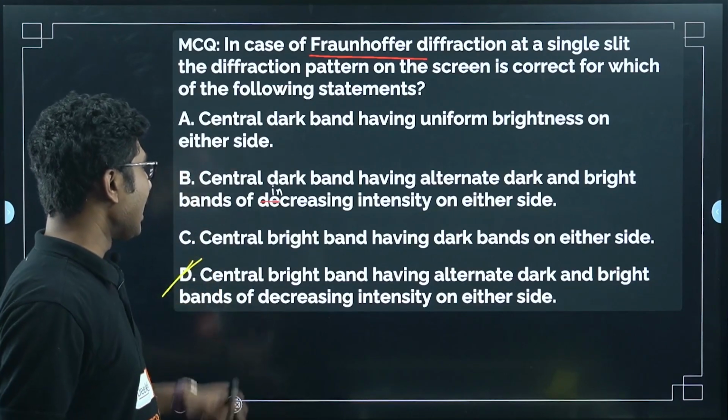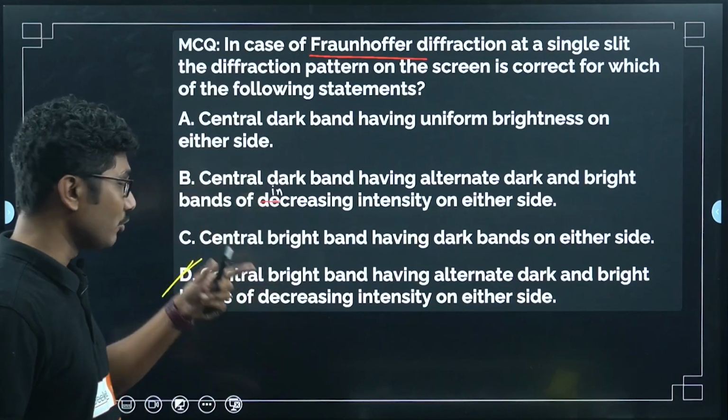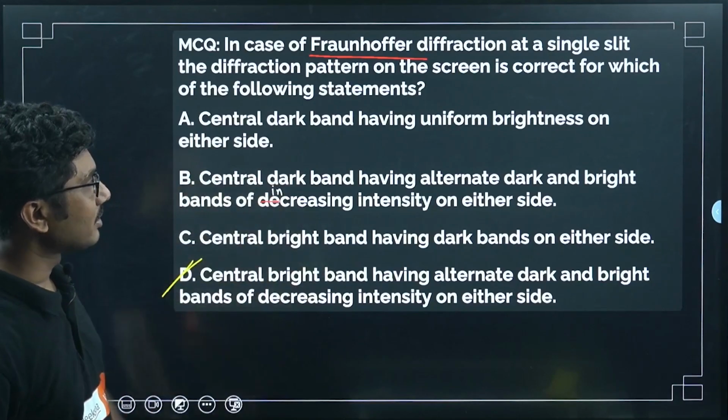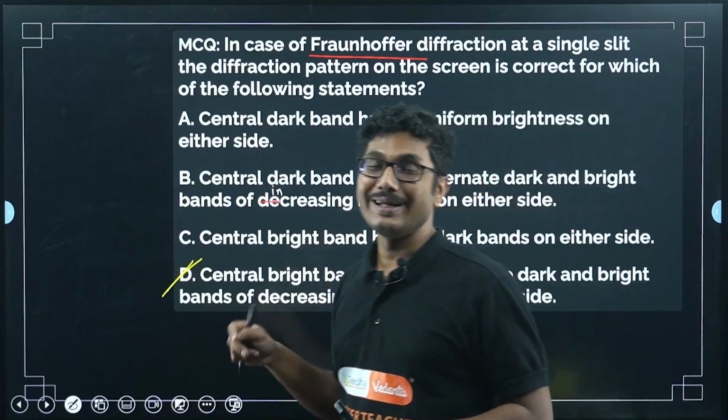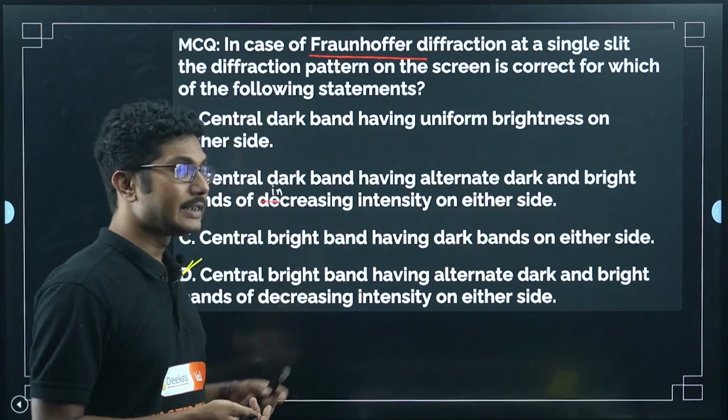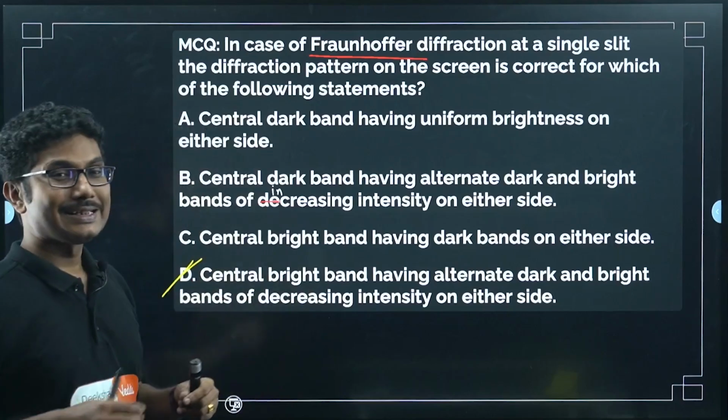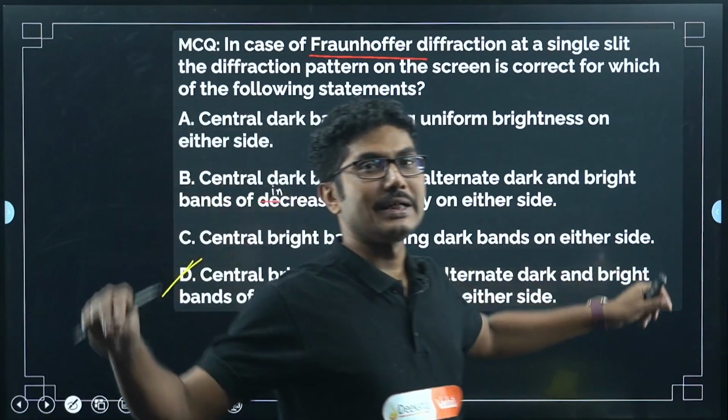Actually, from this given question, B and D both are correct options, but since they are all the same, I think there is a mistake by me while typing the question. So it will be increasing in one option, decreasing in another option. So the intensity is decreasing as you are moving from the central fringe.